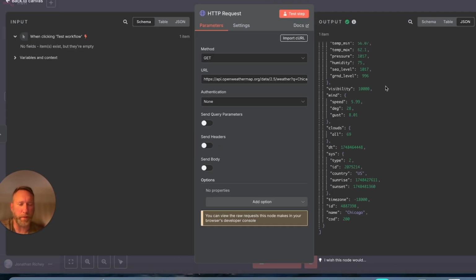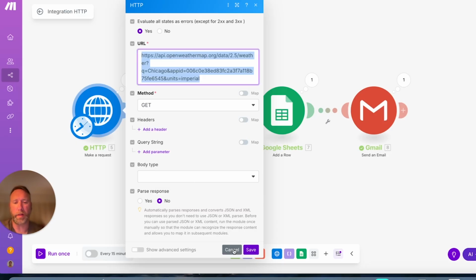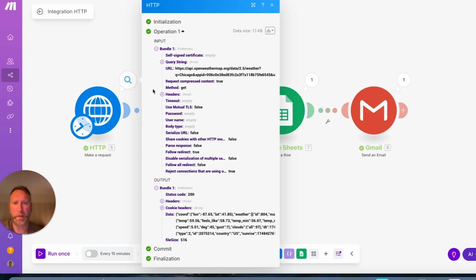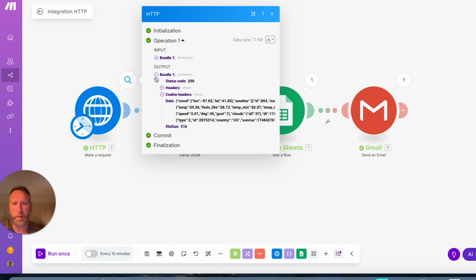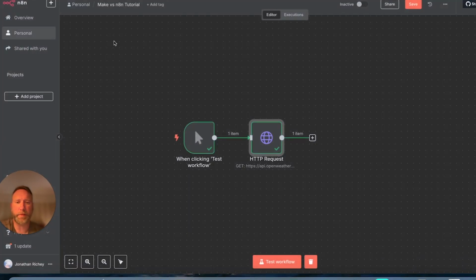we got information from our module, and it already is easier to read. Right away it's easier to read than Make.com, right? If you remember from Make.com, when we did the request, here's the input and here's the output, it came back like this, which is really hard to read. Well, with n8n, it automatically parses the JSON and makes it a lot easier to read. And you'll see that all we had to do is click test step, and it went ahead and tested that one module. Okay, so let's click back to canvas.